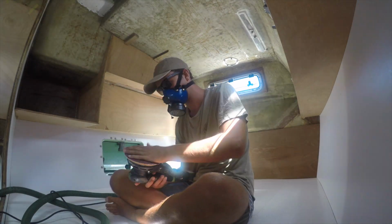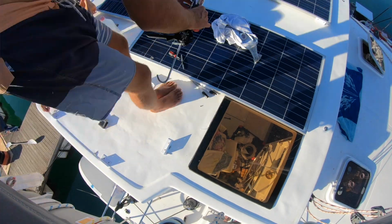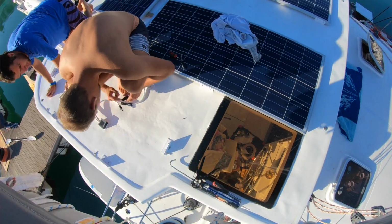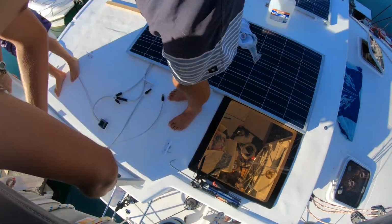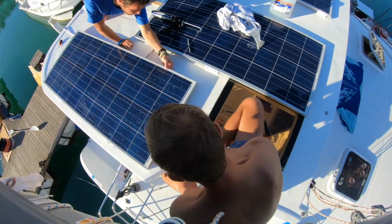But it's been a labor of love, and it's been hard and long hours, and I can quite honestly say I would never take on a project like this again. I think it would be a lot different if we had the money to bring in teams to do the teak flooring. Yes, but we've tried to do it all ourselves, other than what Chris has helped us with. Because obviously we're on a budget, we've exceeded the budget already a lot, gone into our sailing fund, so we're trying to rein it in and just get as much done by ourselves as we can.